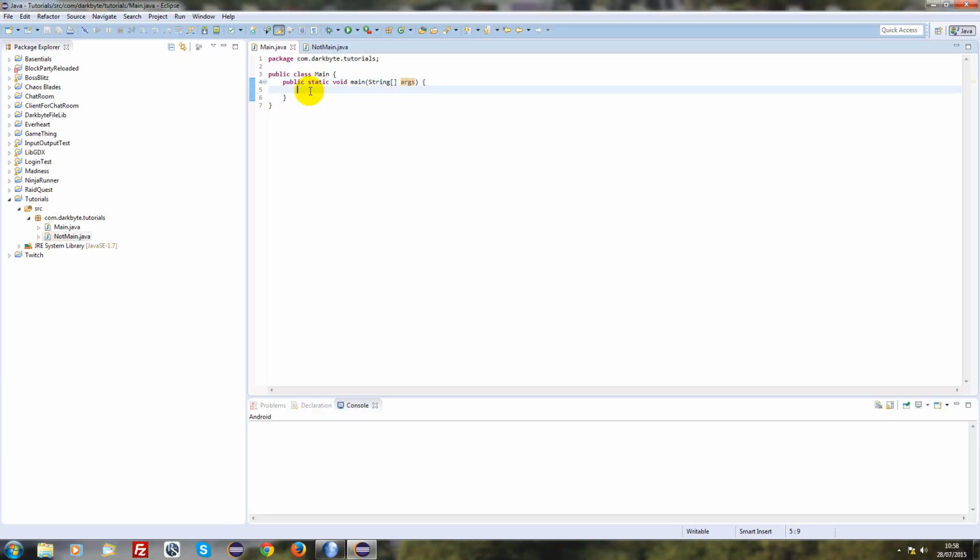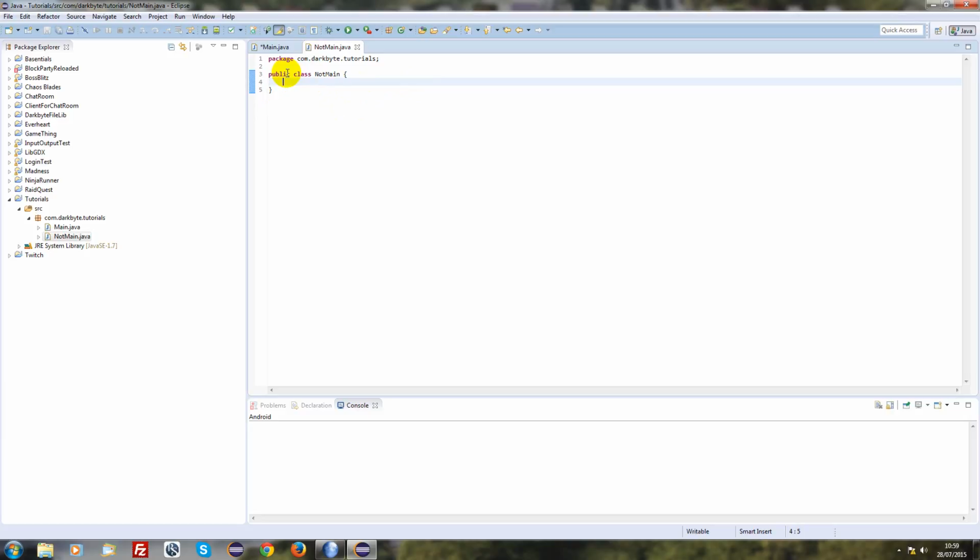When we created the not main, like not main nm is equal to new not main, can you see we had these empty parameters here? In these parameters we can define things, and every time it's created, we can run a method. So on creation it'll run something. If I create a not main now, it would run something. But if I create a constructor, that's what we're going to do now.